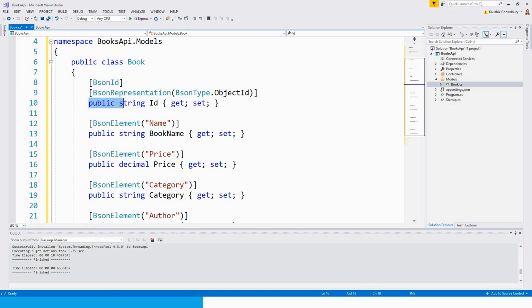That's why you can use the public property string instead of an object. MongoDB handles the conversion from string to ObjectId. Other properties in the class are annotated with BsonElement. This attribute's value represents the property name in the MongoDB collection. So we'll get back to work again.